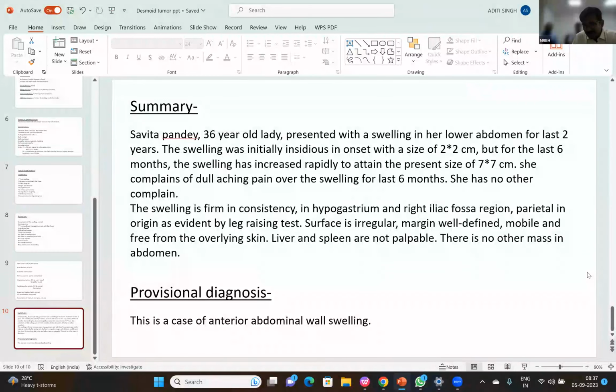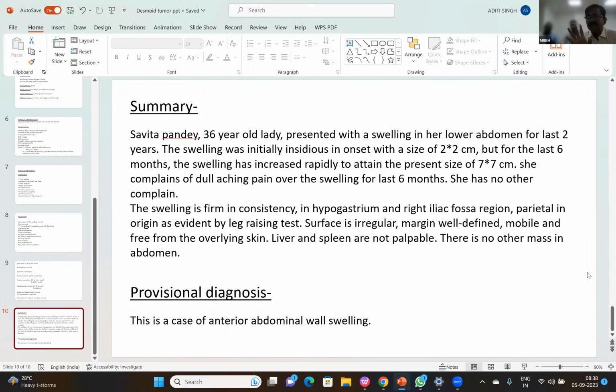If you find the swelling now has restricted mobility, it is very likely a patient who has a large desmoid tumor. There is a possibility of some fixity of the swelling to the rectus sheath or to the flat muscle of the abdomen. So test for that. The method for testing is to test mobility in the relaxed state and test mobility with the muscle contracted.